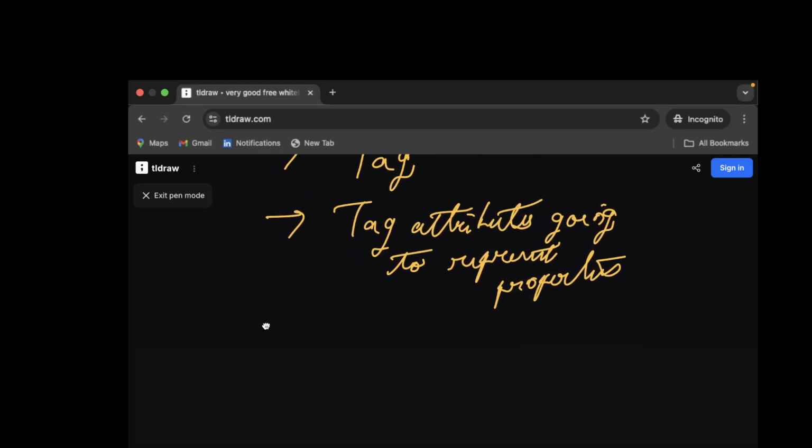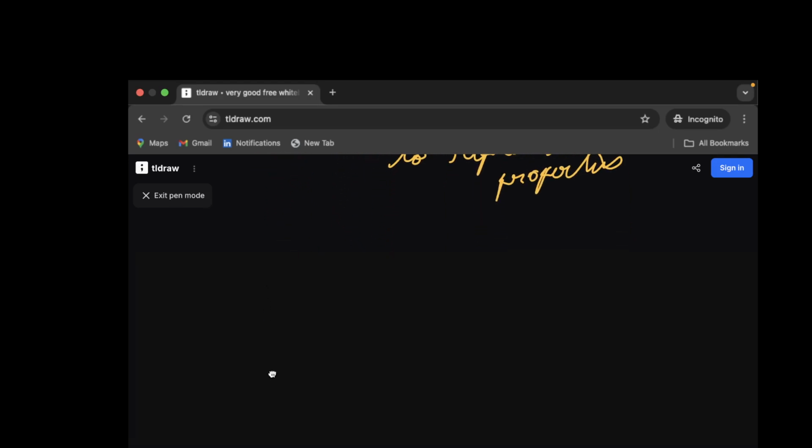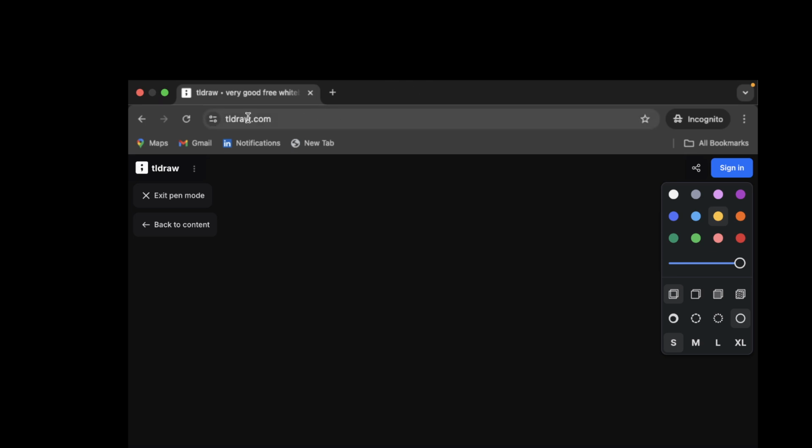JSX also works well with components, as it is more legible and easily understood.